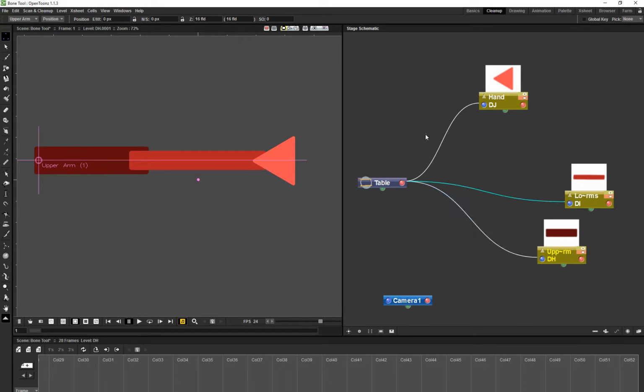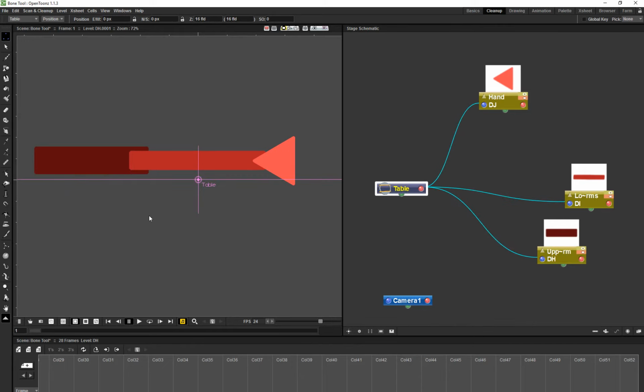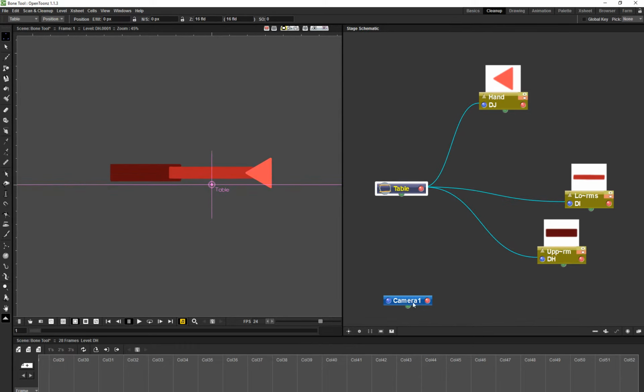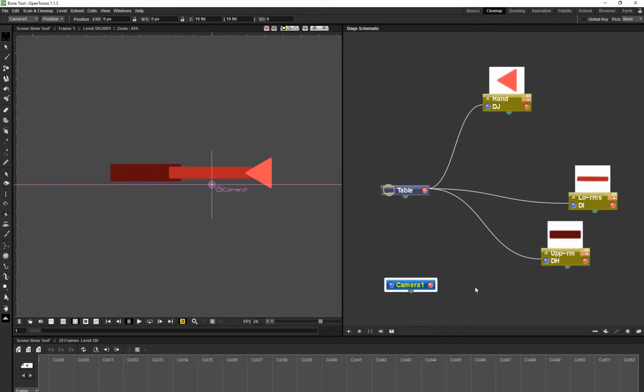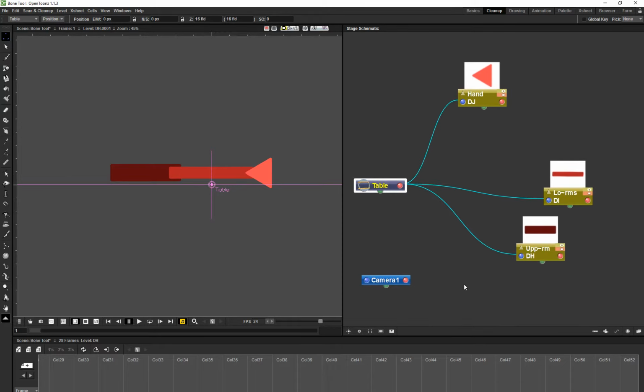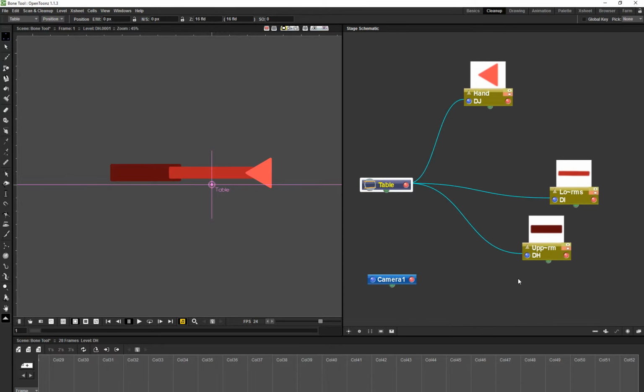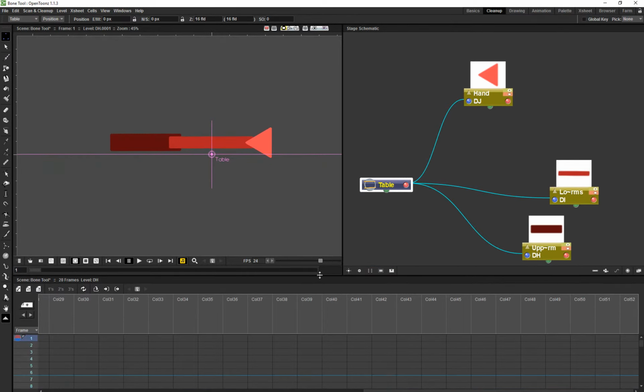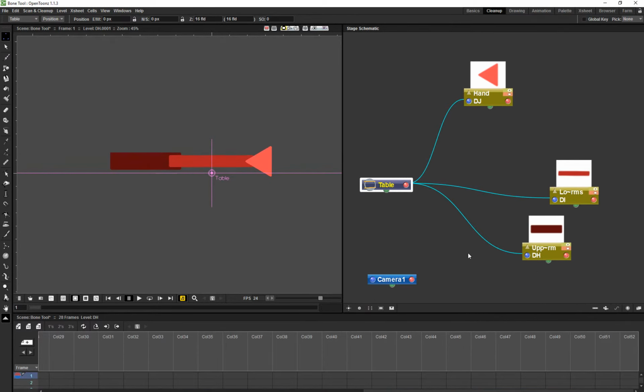Right now they are all parented. These wires are connected to the table. The table is basically where we are working, and this table is actually connected to the camera. We can assign multiple cameras, and we're going to see how to do that later on. I haven't done multiple camera work in OpenToonz, but I'm sure there's going to be that option also. And let's see how to parent different columns.